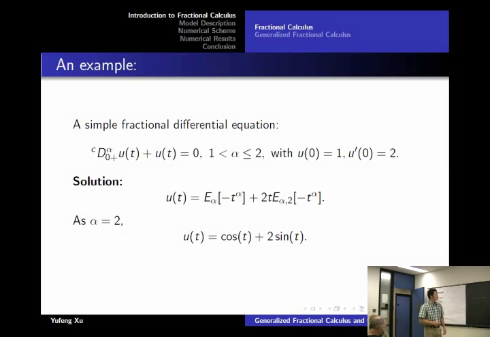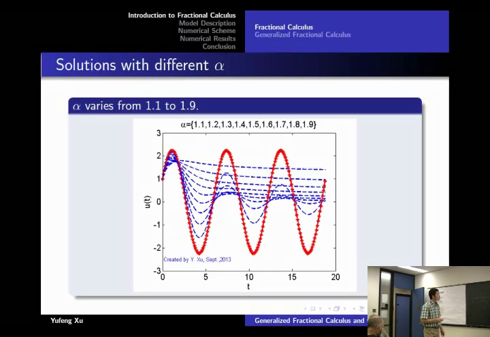So from this simple example, I want to show that with one equation in a very general way, we take advantage of the Caputo fractional derivative. Then the first order ODE and the second order ODE, we can bring them together. We can talk about the first order ODE and the second order ODE in a single function at one time. And this is the solution. I let the alpha value go from 1.1 to 1.9. The first line is alpha equal to 1.1, the second line 1.2, up to 1.9. So we can see that they are consistent if we change alpha continuously.